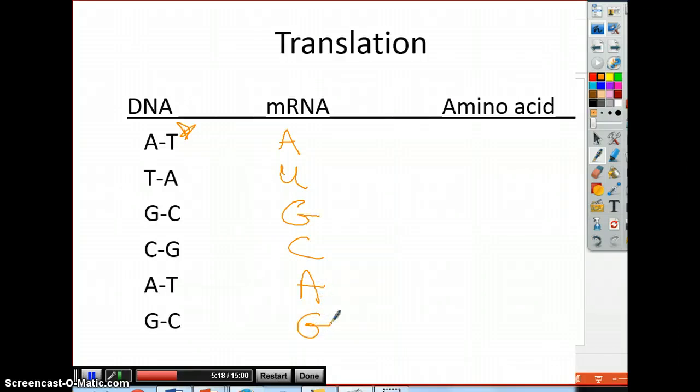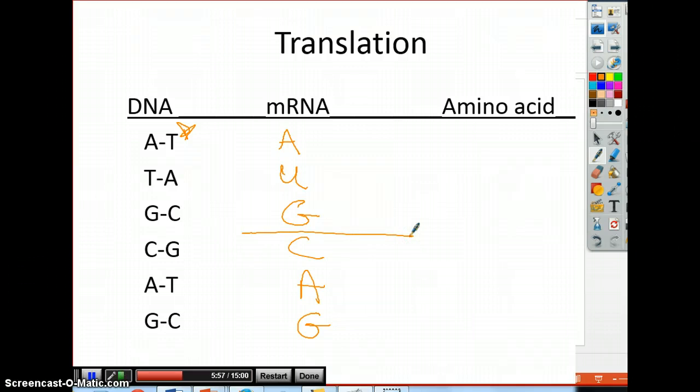And you know you're looking at messenger RNA when you have U's and no T's. You could also know because it's only one-stranded. Now, before we can translate into the amino acids, we have to put them into codons. So messenger RNA has to go into its codons, which is just a group of 3 of the nucleotides. So 1, 2, 3, AUG is one codon, CAG would be the second codon.